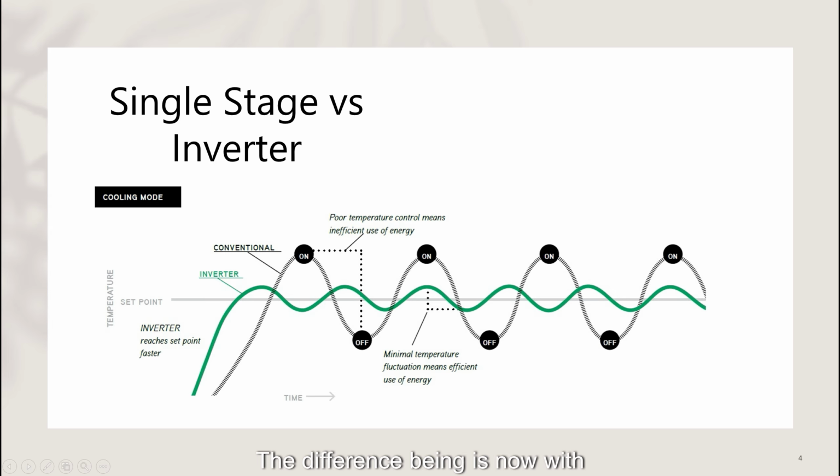The difference being is now with an inverter, we're speeding up and slowing down based on demand. So we have a lot fewer, smaller peaks between everything, and what ends up happening is we actually have a lot less energy consumption from the equipment. So inverter technology is really starting to take the place of traditional air conditioning systems. It's more energy efficient, it's quieter, it's more effective, it has the availability to speed up, slow down, so now we can actually hit larger targets, or we can slow down.